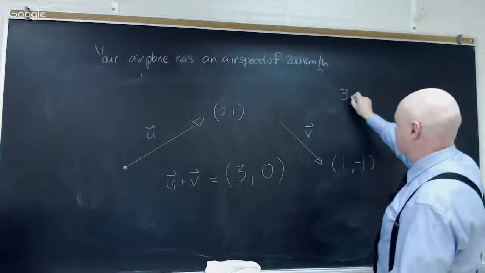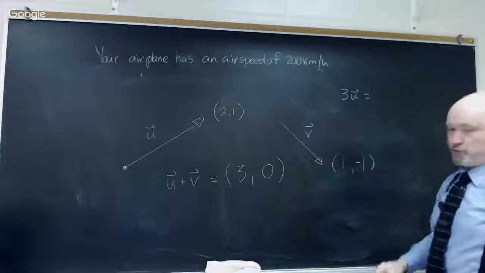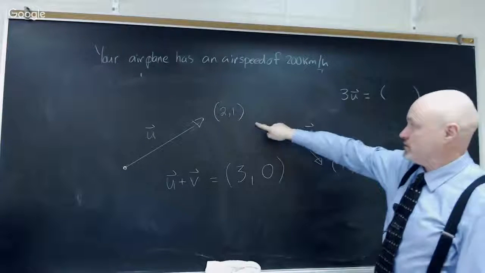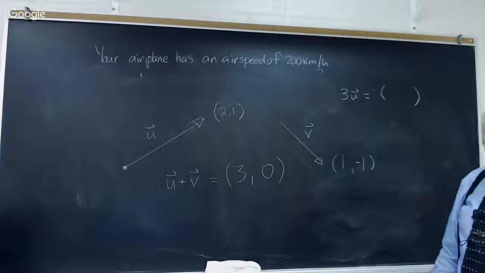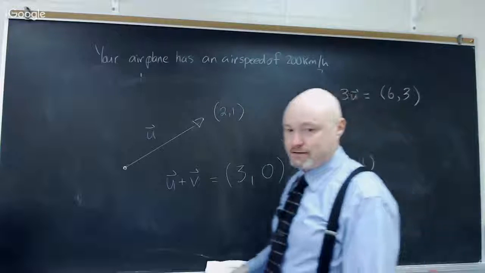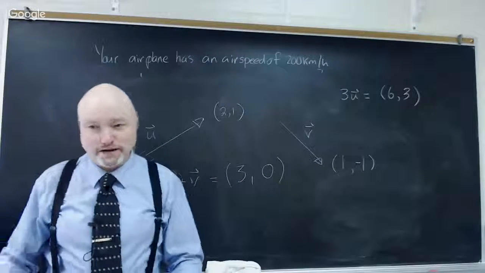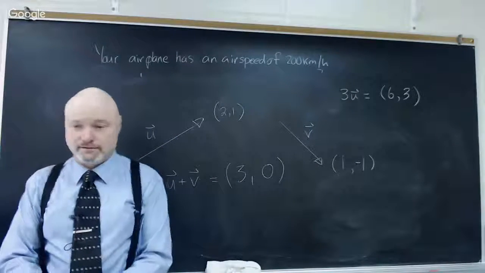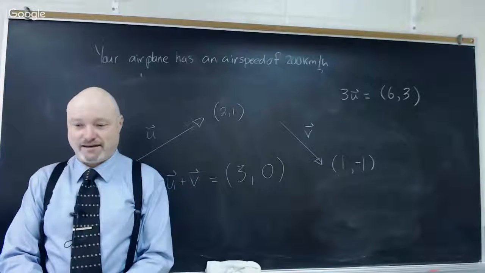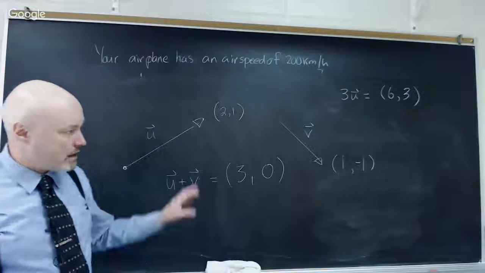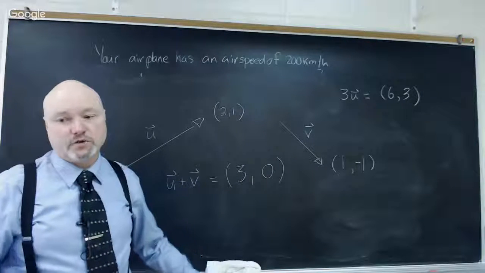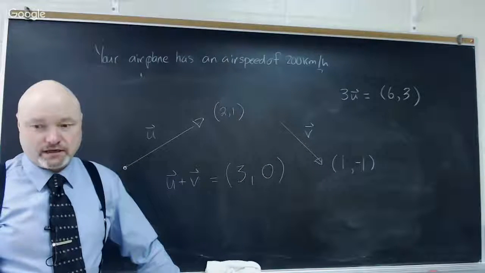So what about this? I'm going to multiply u by the scalar 3. And it's not going to be 2, 1. Guess what it's going to be? It's going to be 6, 3. And so that's scalar multiplication of algebraic vectors. And that's actually it. They do put them on the grid, and you start at A and you end at B, and what's the algebraic vector? But really pretty easy stuff.